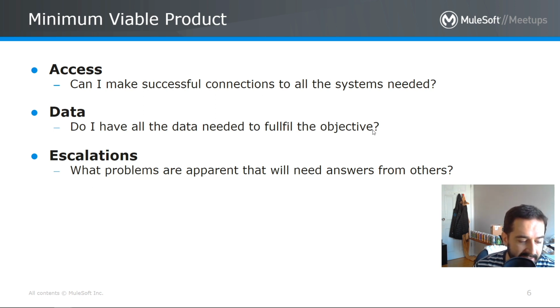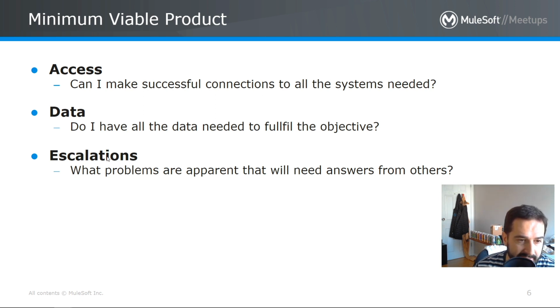So after I've analyzed if the system has all the data I need, this can very easily lead to having to go back to the business to figure out where the missing part is. I've had many instances where I found out that to get data out of an information system, I need a search parameter or identifier that I didn't have.